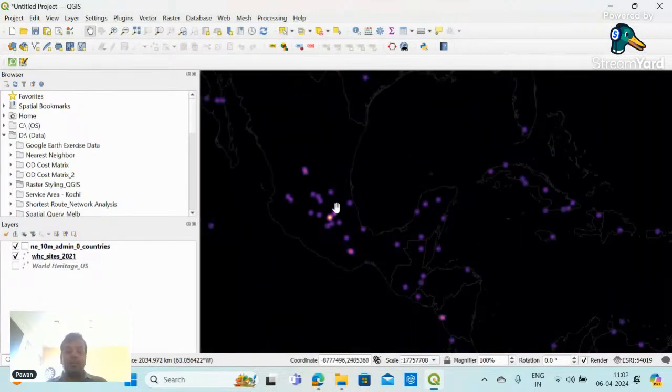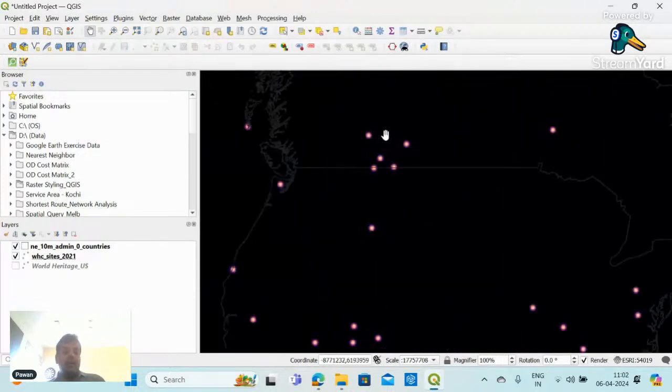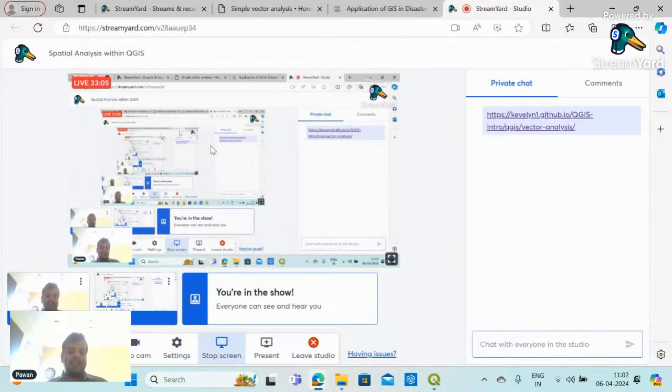So this is a great way of visualizing. This tool is a very great way of visualizing, right? But other than that, these are the simple techniques of how spatial analysis is used. So that is it. That was my presentation, and that was my topic for today. So over to you, Krishna. Any questions? Let me know.